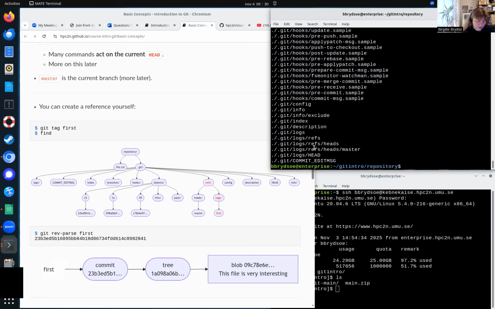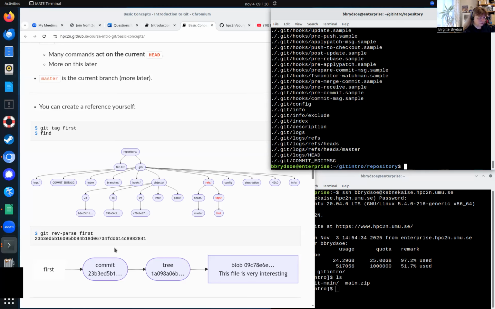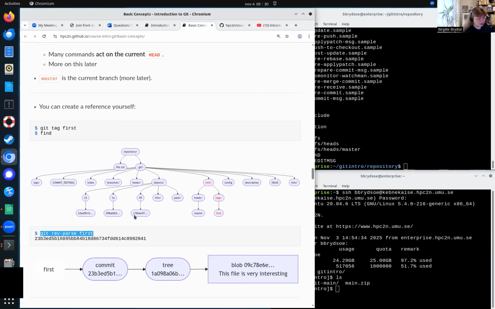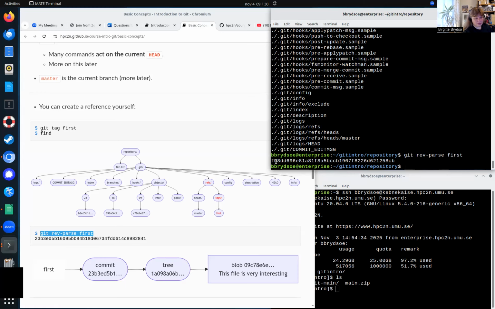It should be somewhere: .git/refs/tags first. It's here. And if we do git rev-parse first, you will see that it finds this commit. It's pointing to that just as HEAD does.